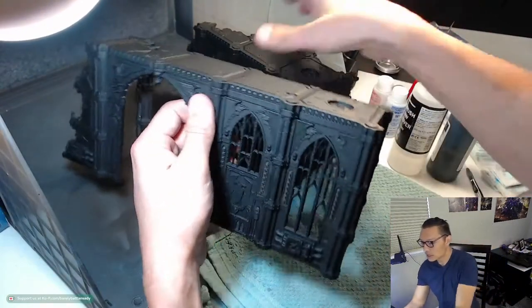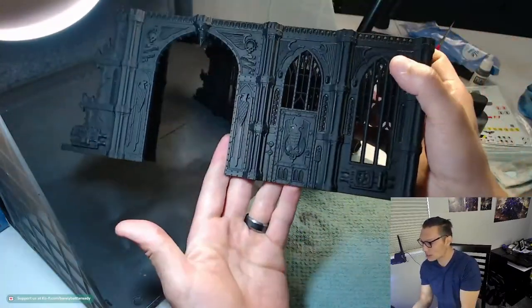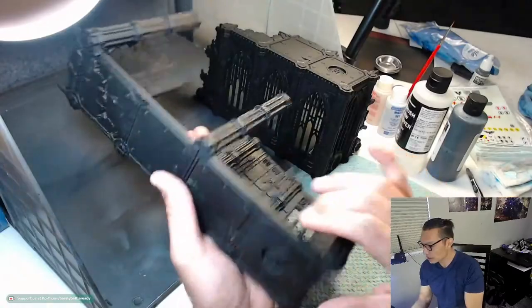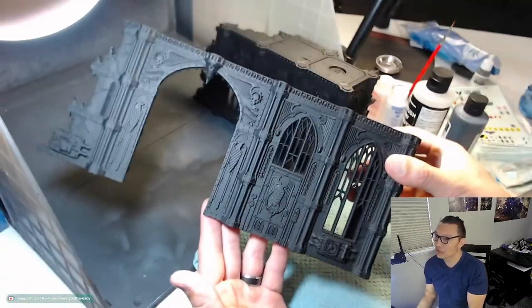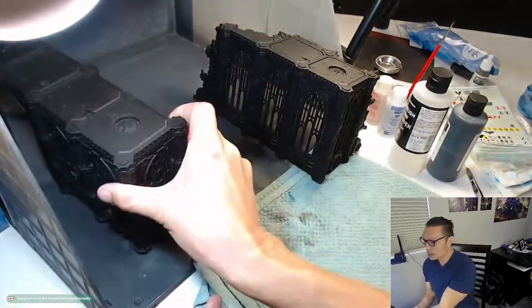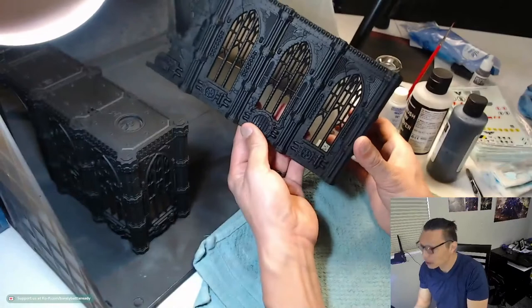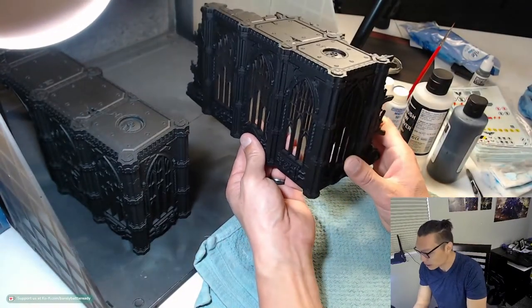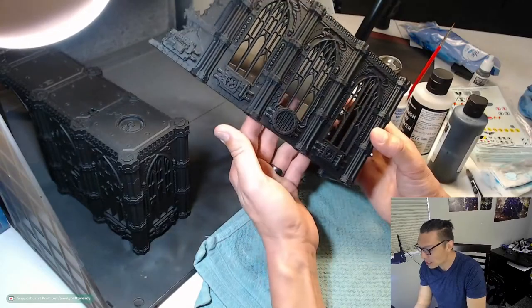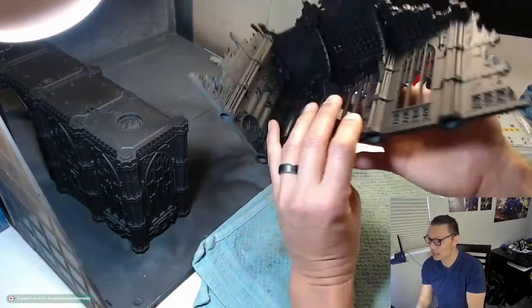This larger piece, lengthwise at least, took about 6 minutes for me to prime, and that was to include me kind of talking it through on the video with the rattle can. This piece here, I had to refill my cup on my airbrush, I think 3 times, and of course, cleaning the airbrush afterward took me almost 20 minutes. I think it was like 17 minutes and something seconds, right?